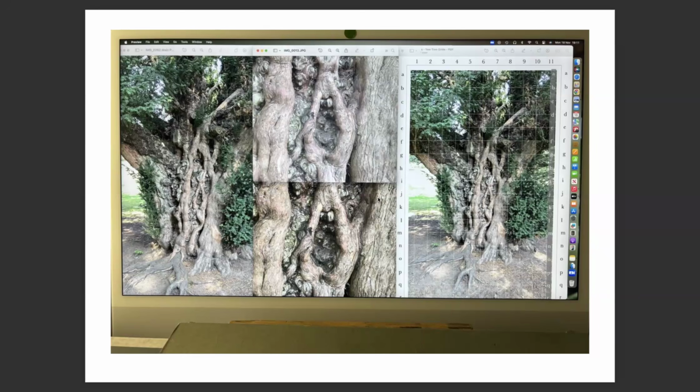How many pictures I take, it must be getting on for 100 or more. The reason for that is because, as you can see from these two, I don't do very well at getting myself in exactly the same place each time to take the picture. This picture would be taken after it had been very dry or sunny, and that picture was taken when it was much more damp or had been raining. And the humidity, the dampness, the rain will make a difference as to how much texture is shown. So that's the computer screen in front of me that I'd be working on, and how I've done those 4 trees.